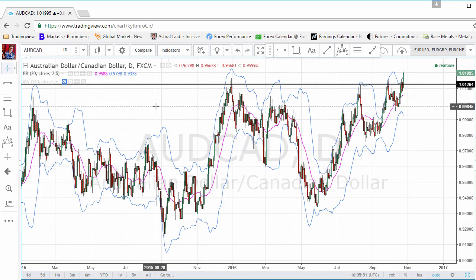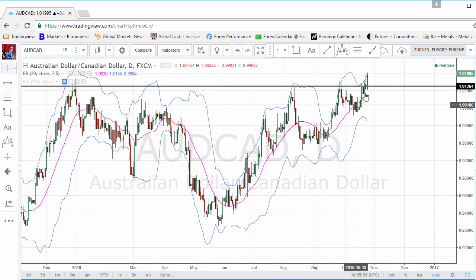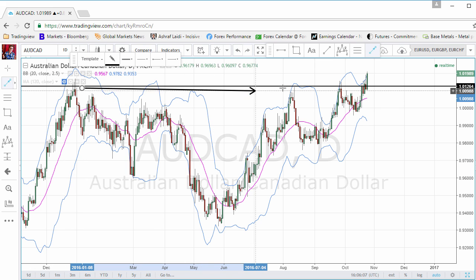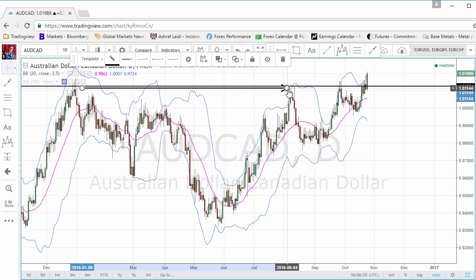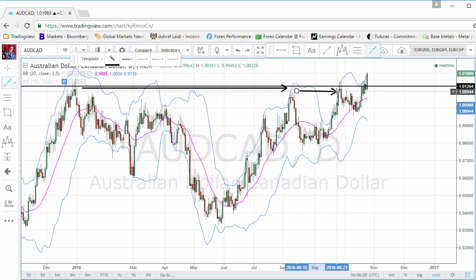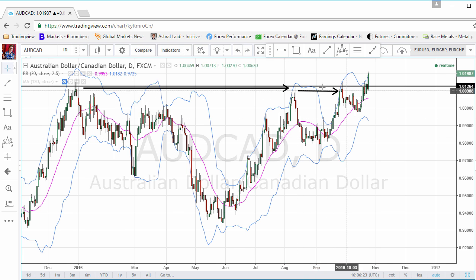But what this shows us is that each time price is moving back into this resistance area, the distance between the swing points is becoming shorter and shorter. Let me show you what I mean. The first to the second time, price spent a very long time not trading at this level, and then once it came back into it, there was a strong sell-off. Then the next time we come in much sooner, a very short period between those two highs, and now the fourth time, even shorter.